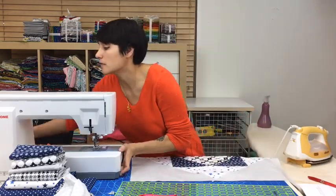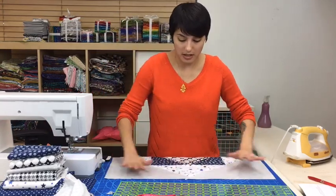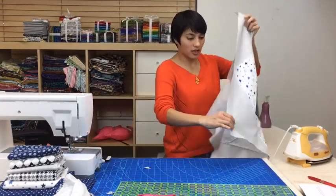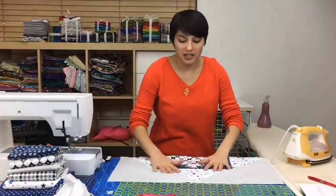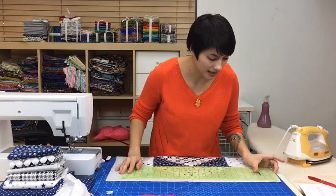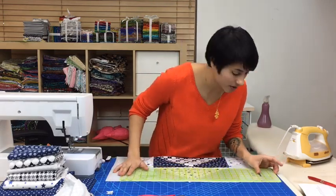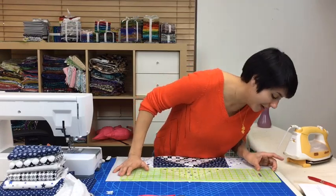Okay, I'm gonna have to move this smart machine to trim this whole thing, because we're getting big now. So now we have a good sized quilt. The other thing that's nice about this project is that you could decide at any time that this baby quilt is big enough for the baby you want to give it to, and you could just stop sewing.